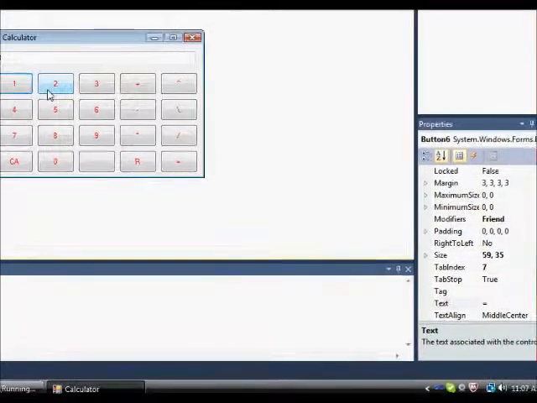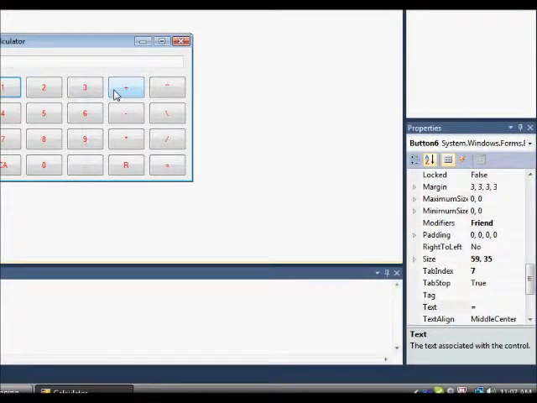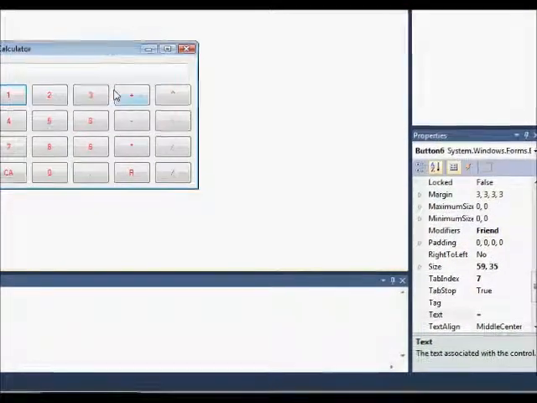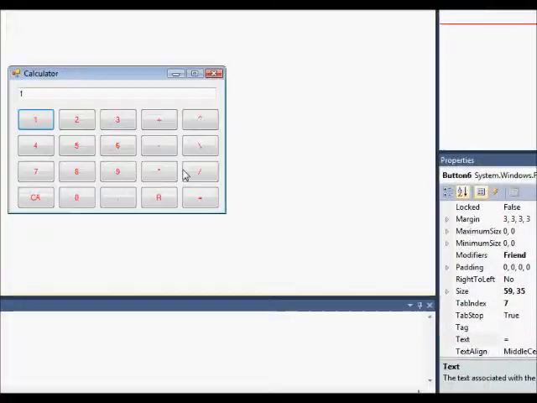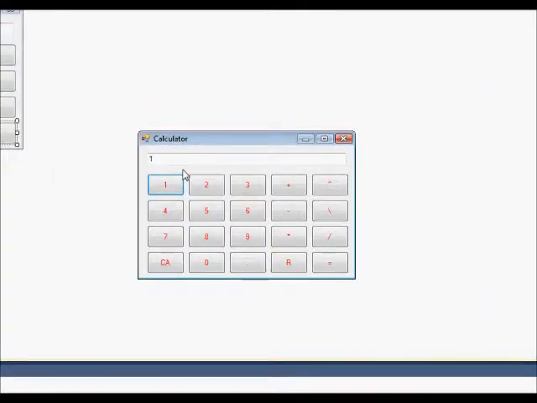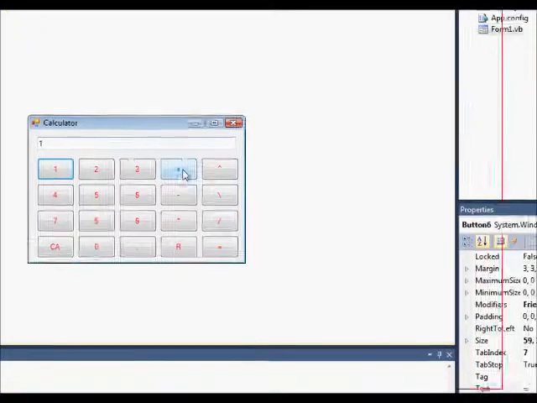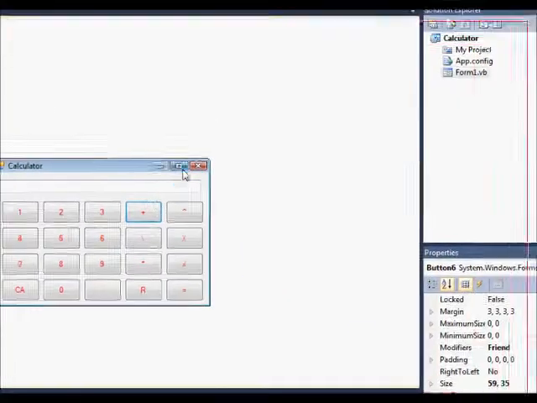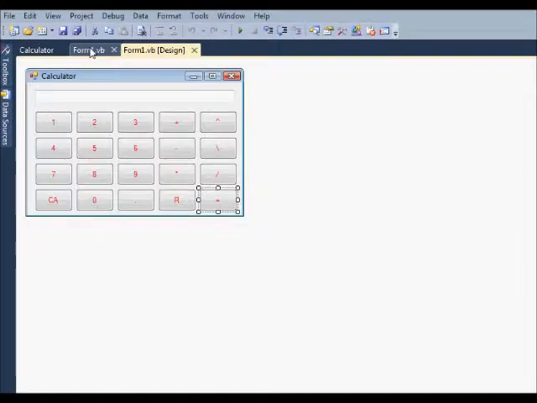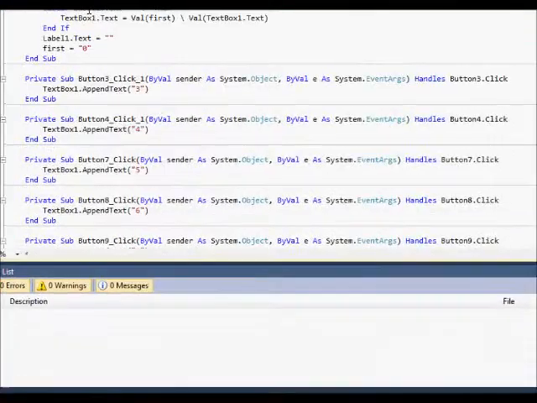They do 1, and when they click the plus, what it does is it moves the plus over to here. That way it knows it's doing a plus. It remembers the 1 because it sets it to the Dim statement, and then it clears the text box. That's basically what that is telling it to do.